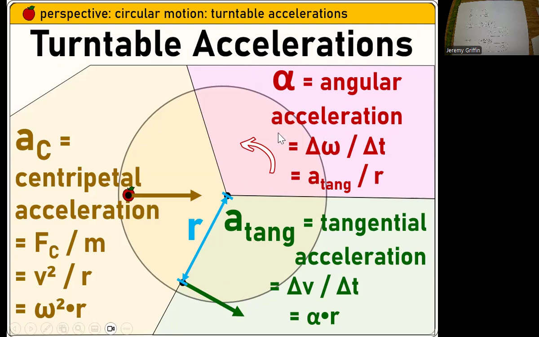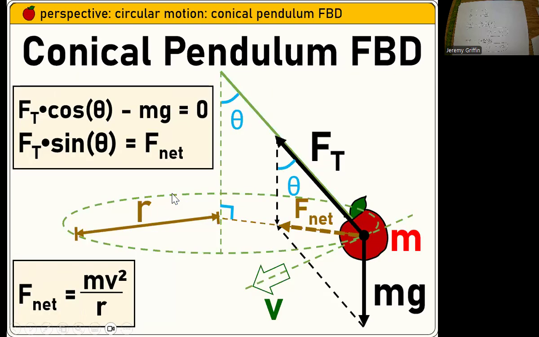Right? And then the last one you guys learned, the most recent one you guys learned, is the centripetal acceleration. So that's back to meters per second squared. Right? But it's always directed towards the center of the curve, towards the center of the circle, right? Because if you're on a curved path, there's some force that's forcing you to stay on a curved path. Divide by your own mass, you get the resulting centripetal acceleration. All right. Conical pendulum.